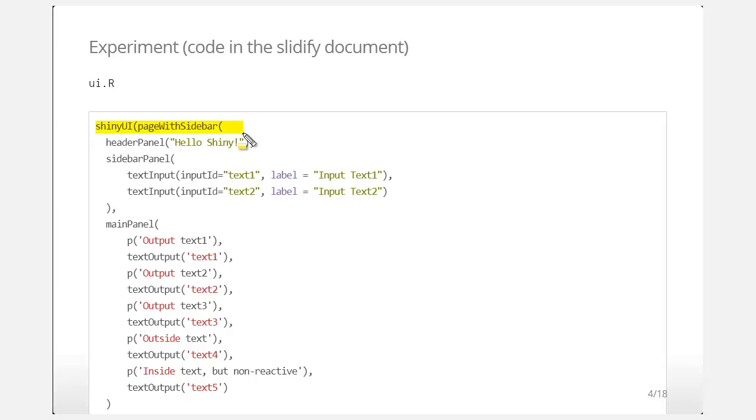So we're going to do a pageWithSidebar. This is the UI. I just put hello Shiny there because that was in the tutorial, and I don't know why I keep doing it. I'm going to have two text input boxes, text1 and text2, and then here I'm going to output a bunch of text. The input IDs are text1 and text2.